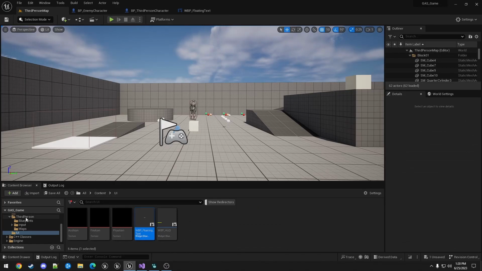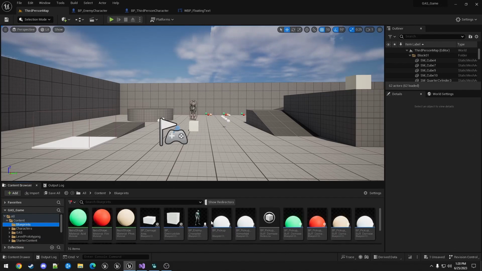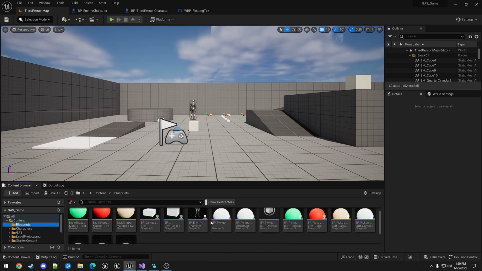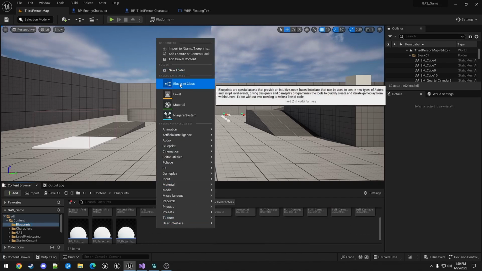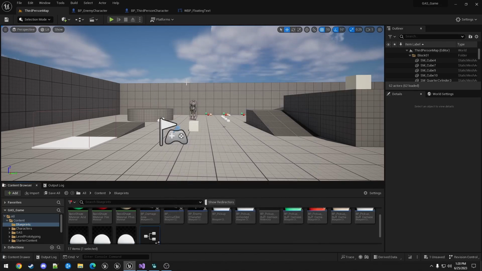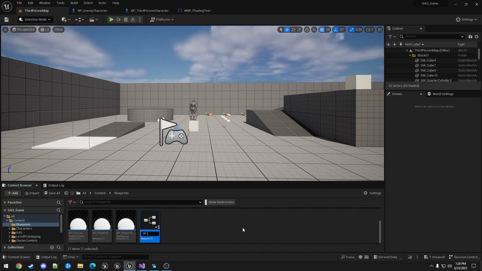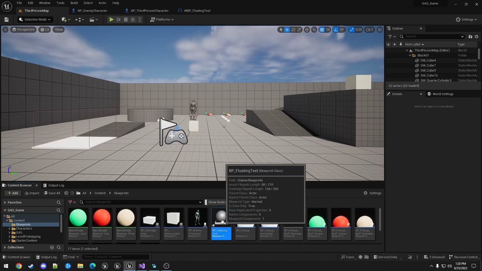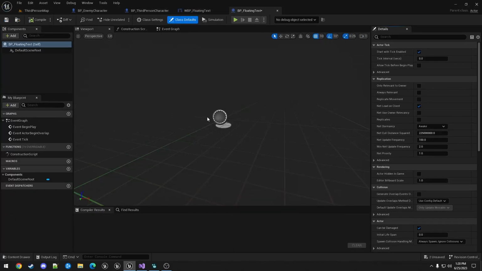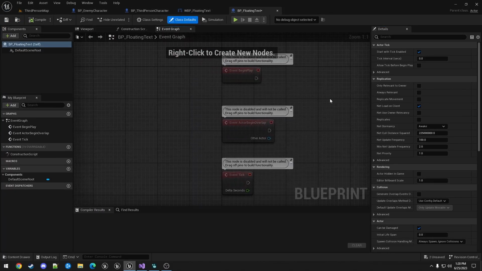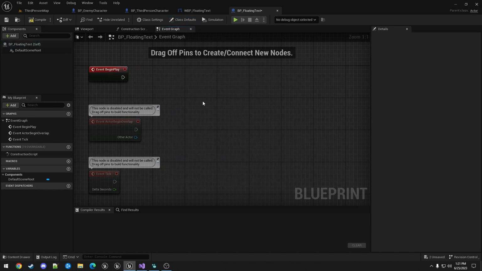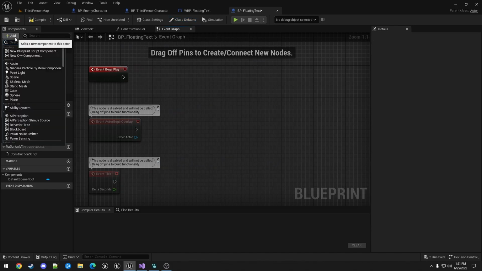Next, we'll create a blueprint. This is the blueprint we'll be spawning in the world. It's just an actor called BP_floating text. In this blueprint, we're just going to add a widget component.